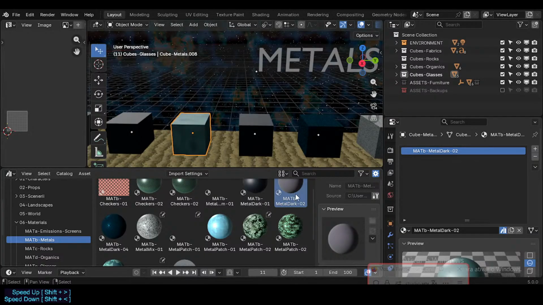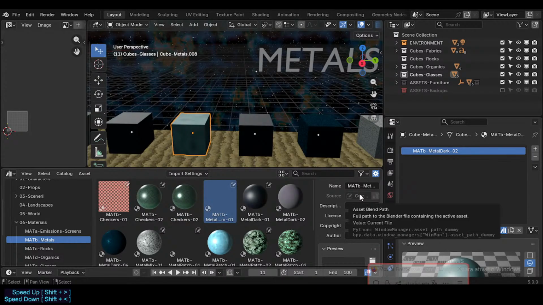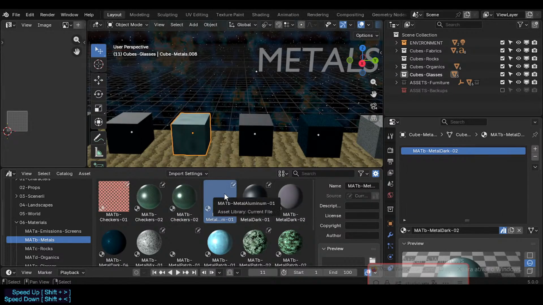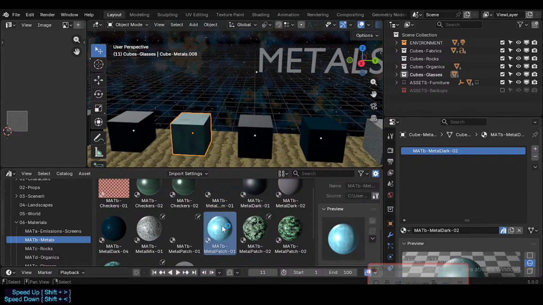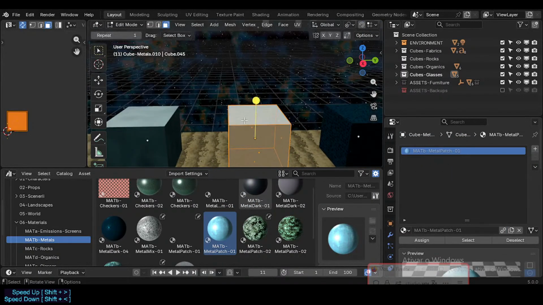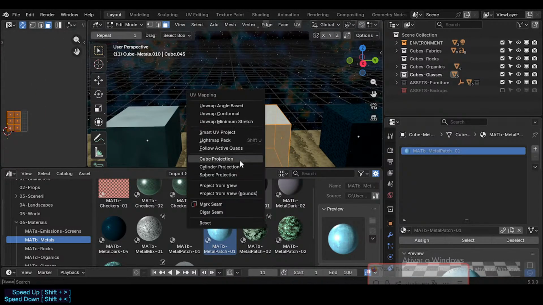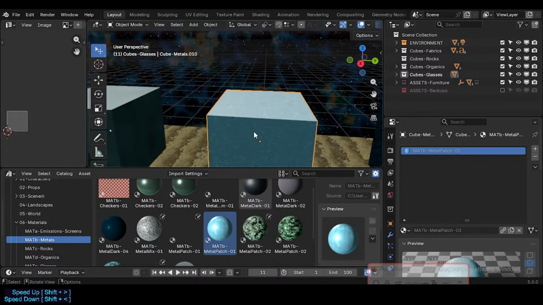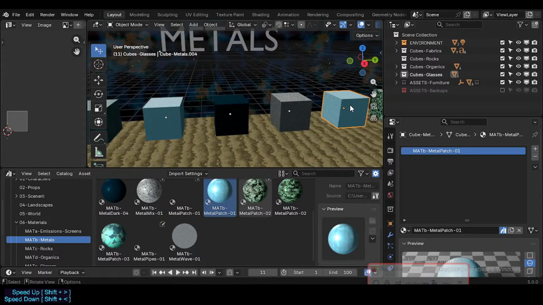Wait, so metal aluminum. I think I'm missing the 03 then. But okay, for now we can at least do this. Wait, no, this is metal patch here.